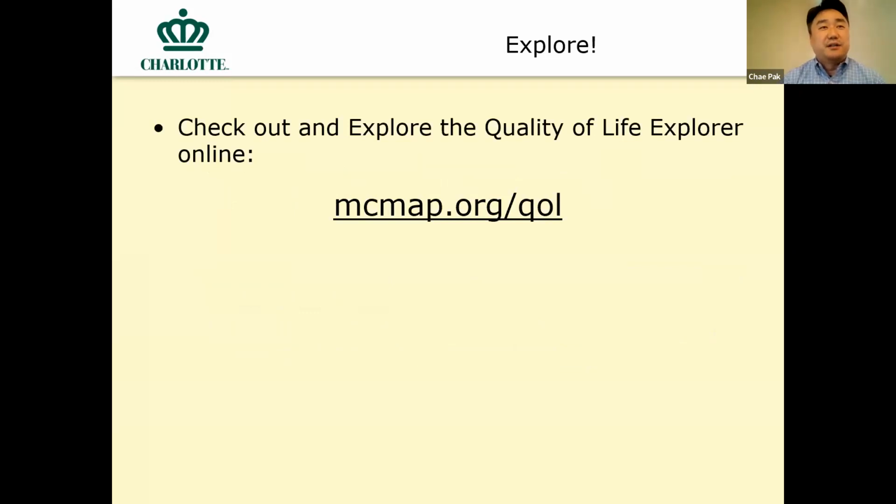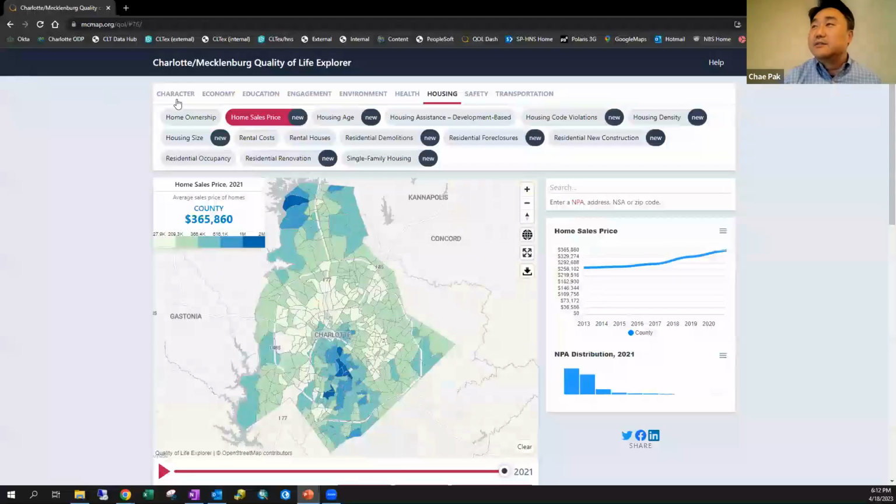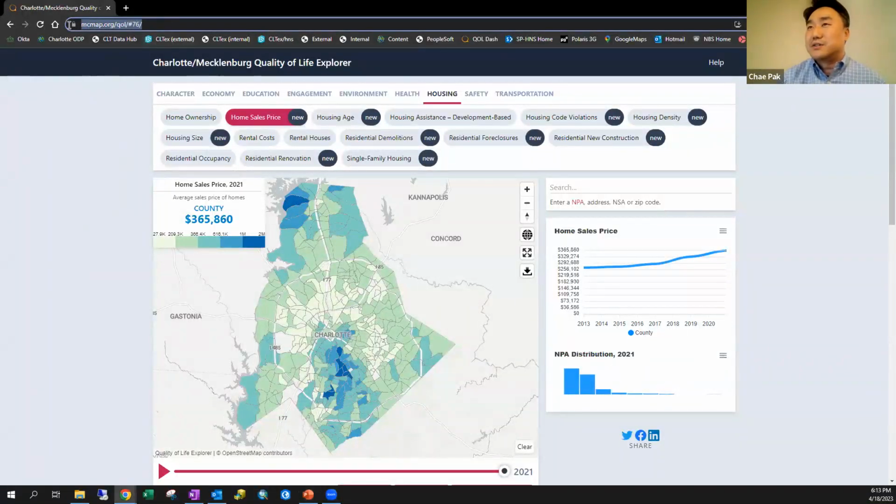And this is the website address. First off, I want you to take a look at the URL address, and you're going to see me coming back to it over and over. But I think it's really interesting and intuitive. mcmap.org/QOL/ is the URL address.